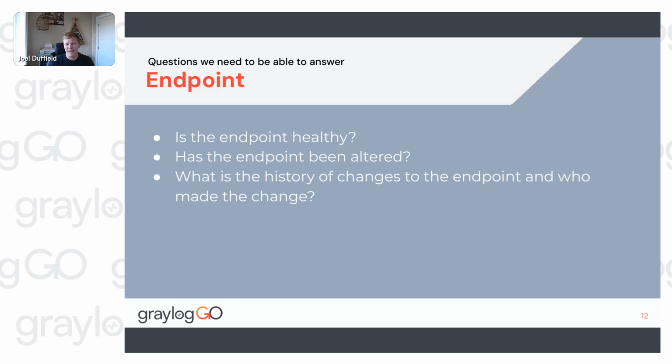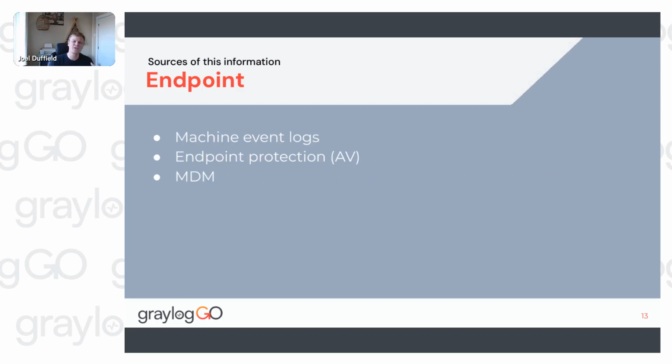Now, one thing about this is there are some ways that we can cheat at what we're collecting, which may make this less complex. When we actually look at what we're going to collect, obviously, the best case scenario may be to just collect the direct machine event logs, pulling stuff in from the Windows event logs, pulling stuff in straight from our Linux devices, those kinds of things. However, we're deploying an agent out to 600 workstations to collect all of those logs. How are we going to ship them back? Are they always online to ship them in real time? How are we handling all that? It can get complex. If we don't need that level, then maybe there are some shortcuts we can take.